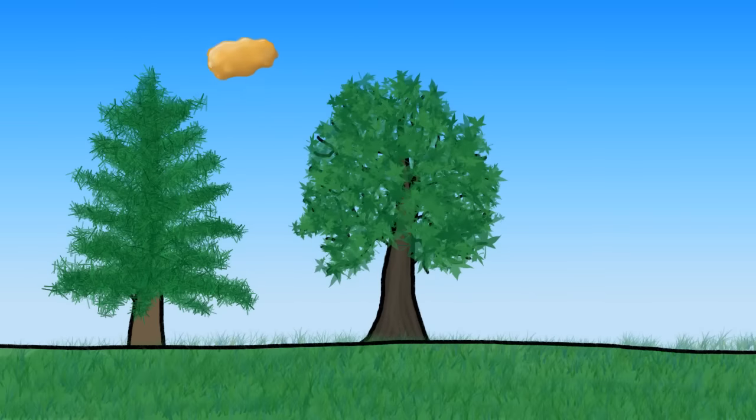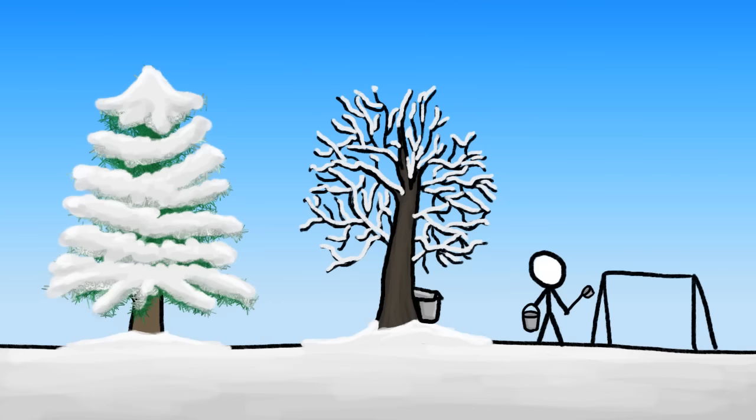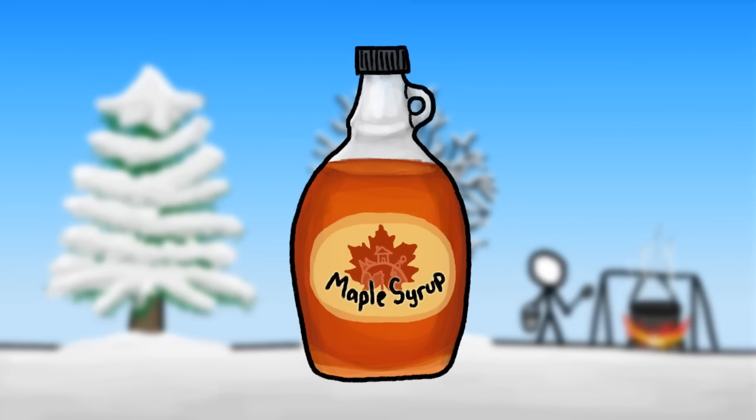As far as we know, sugary sap remains the only adaptation that's only useful in cold places, which is why you have to come to the north if you want to tap into the sweet, sweet antifreeze that might just help you survive the winter. We call it maple syrup, and it's delicious.